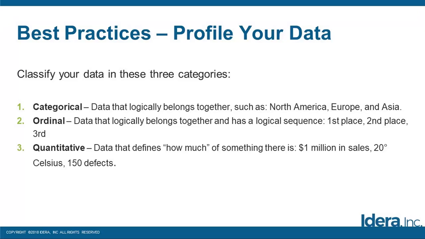Scatter plots work well for two pieces of quantitative data, whereas line graphs work best with ordinal data — for example, defects per month graphed across January through May. However, line charts are horrible for non-ordinal categorical data because they imply continuity. If I take categorical data and plot it on a line chart, it connects it and implies a continuous relationship — but that's a false premise. You can see how using the wrong chart type conveys the wrong information and creates a perception that is not there — and you don't want to do that because you're not doing your audience any favors.